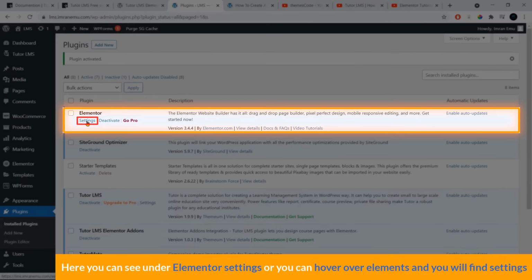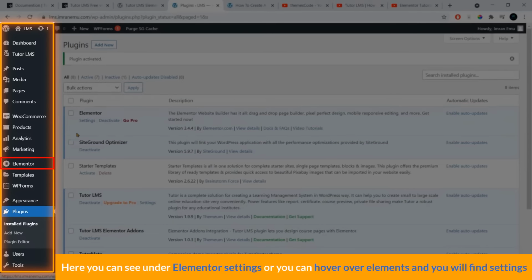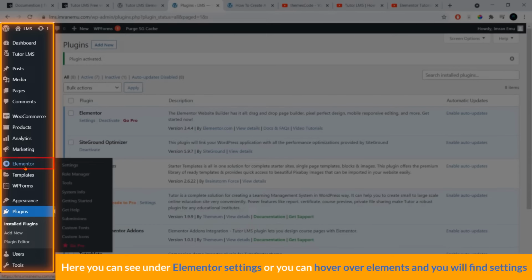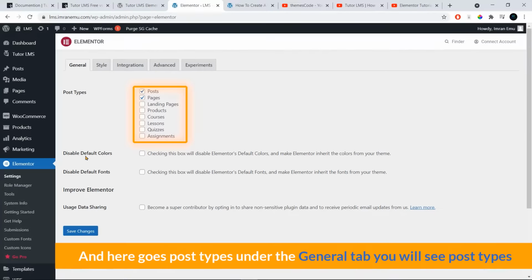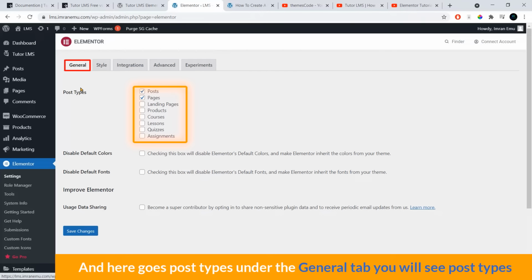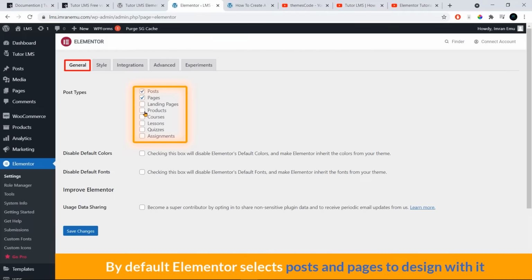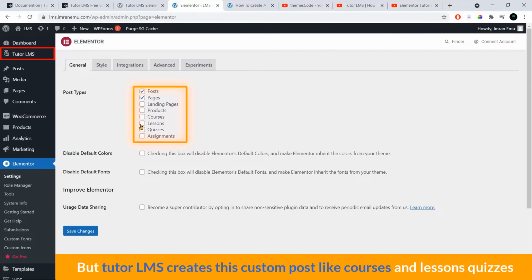Here you can see under Elementor settings, or you can hover over Elementor and you will find settings. Okay, just click on settings. Under the general tab, you will see post types. By default, Elementor selects post and pages to design with it, but Tutor LMS creates custom posts like courses, lessons, quizzes.